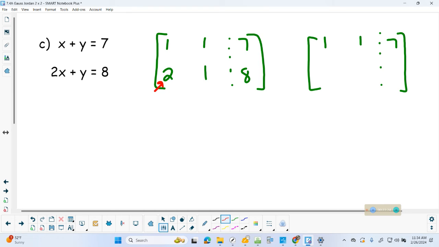Okay, easy question. Here we go. What cancels out 2? -2. So we are going to multiply the top row by -2, and you're adding it to this bottom row. So all top numbers times -2. I'm going to do the first one. You're going to do the next ones. 1 times -2 plus 2. You take a few seconds and figure out the next 2 numbers. You've got to be good at mental math here.